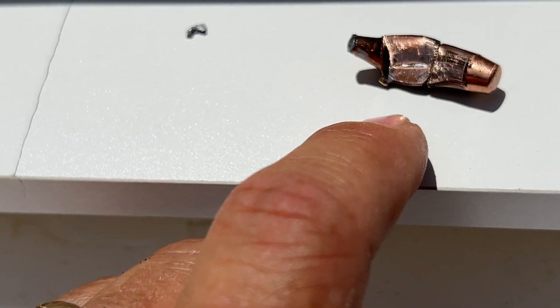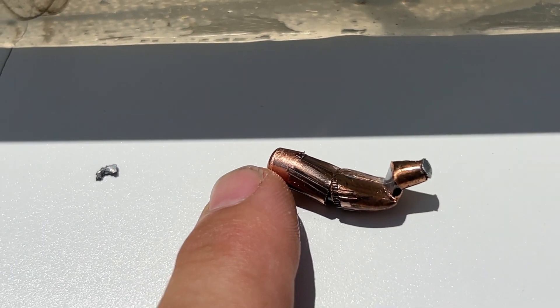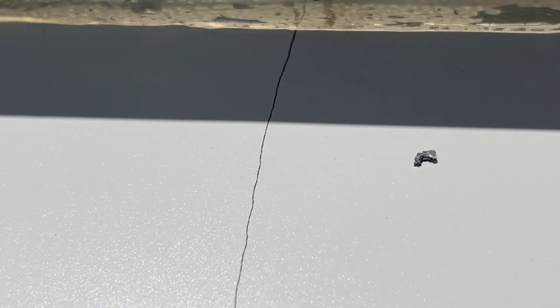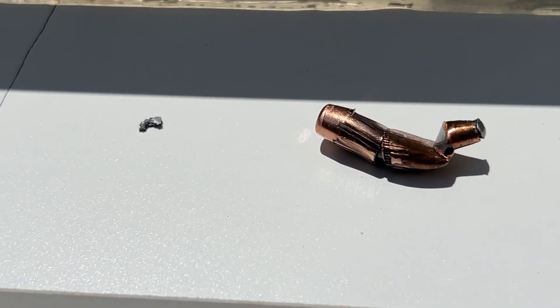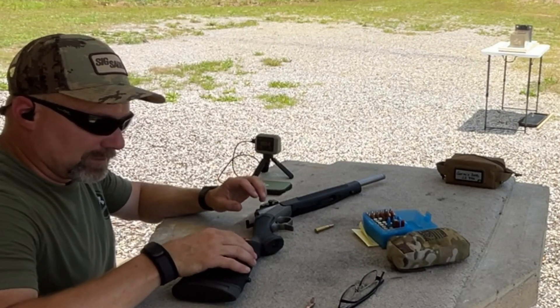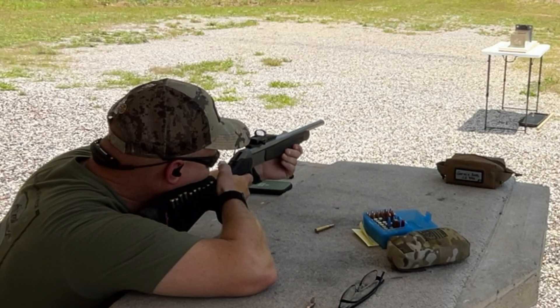There it is, and it is still very warm. This thing went through and hit the plate almost sideways and almost cut the tip off. There's very little holding the tip onto that bullet. So 180 grain — pretty much just a pass-through, and that's pretty impressive. Let's go back and shoot another one and see what we get. That was a neat almost-catch, but we did get a recovery on that bullet. So let's go again with the Hornady 180 grain interlock and see if we can pull another one out.